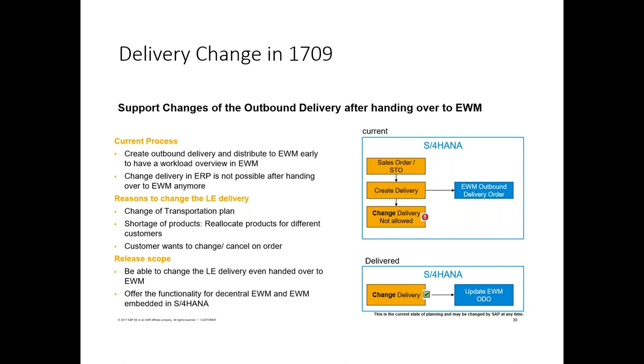So what about the tasks which are already created? If the tasks are created, there is no point in changing it, right? No, but correct. As soon as the delivery is distributed, are the tasks automatically created in EWM? It's not a standard behavior that you need to create them. It is because you make your PPF actions to create them. Ideally, it is not standard that as soon as a delivery comes into your EWM system, you always create warehouse tasks. Okay. So if my PPF action has created the task, then the delivery cannot be changed. No, it can't be changed because you already have your warehouse tasks in place, right? Okay. Understood.